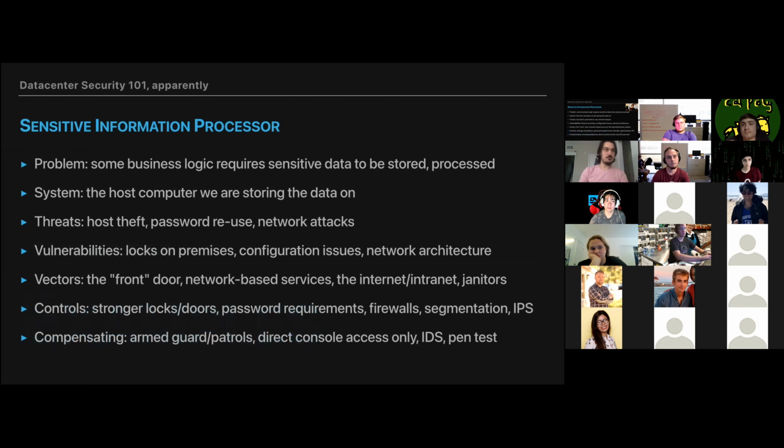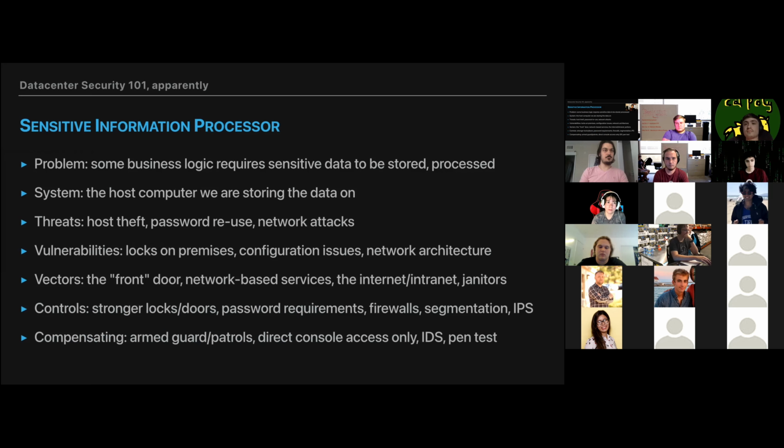So you have, let's say, a business application that's processing some sensitive data. You can name anything that might be under this, like maybe PCI or HIPAA or whatever. I won't get into the specifics of those, but anyway, point being, you have some business logic that requires you to process and even store sensitive data. Now, that's the problem you're trying to solve, right? You have a business goal, you have a business application that's using this data, and you need to protect it.